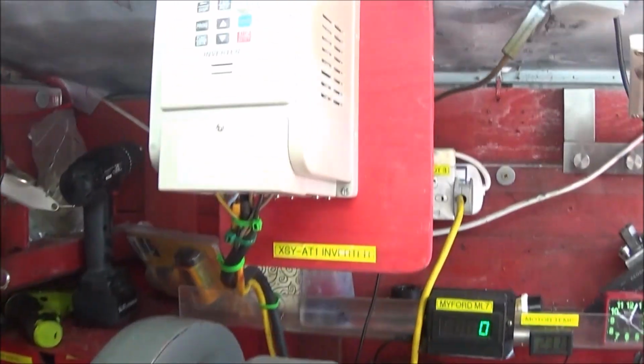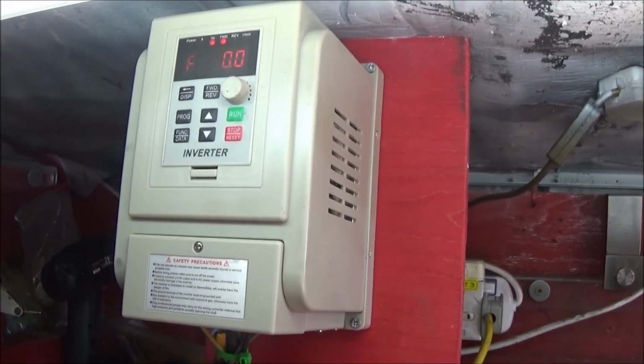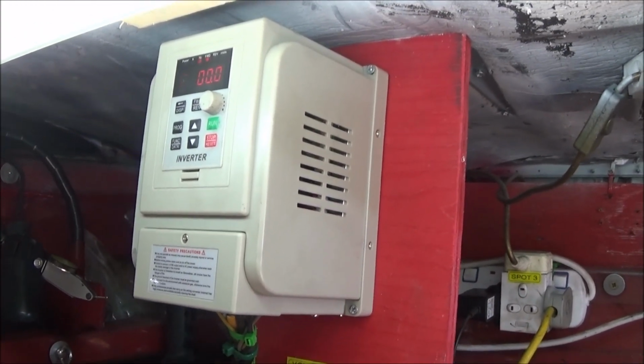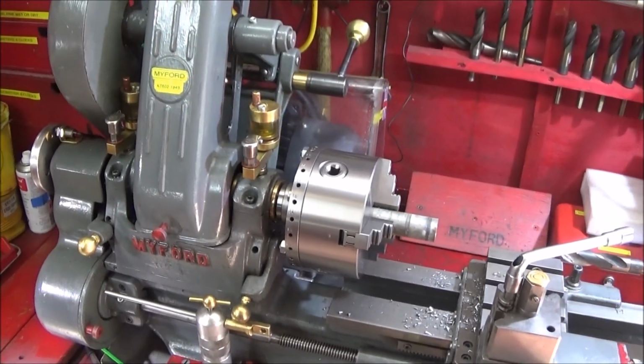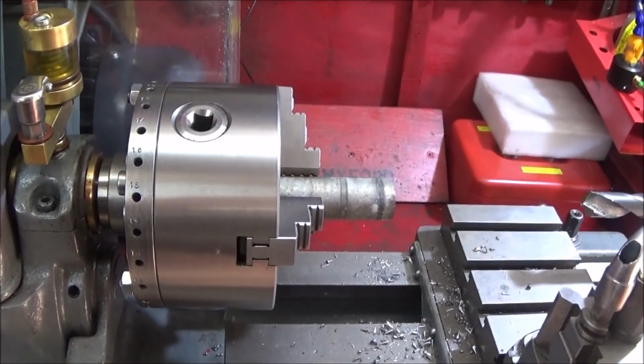So I'm really pleased with this VFD three-phase inverter setup from Banggood. It's excellent value for money, and I'm really pleased at what it can do. It's made the machine so much more versatile. It's going to be great for thread cutting and screw tapping now.